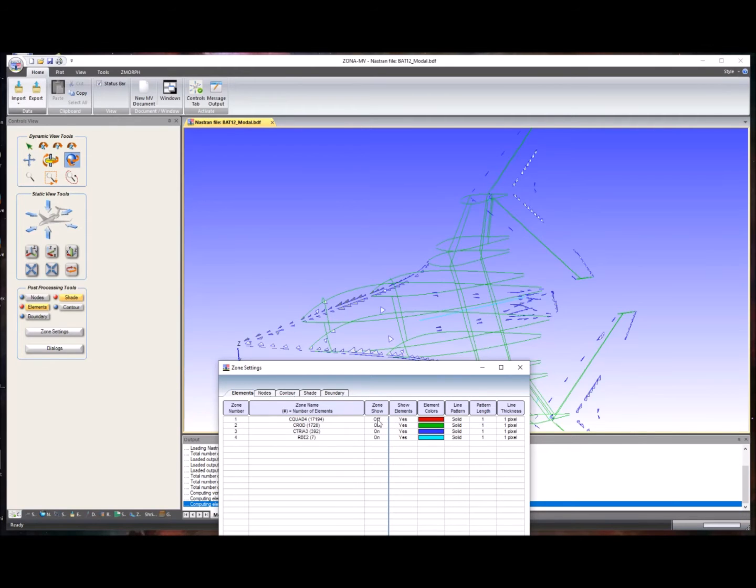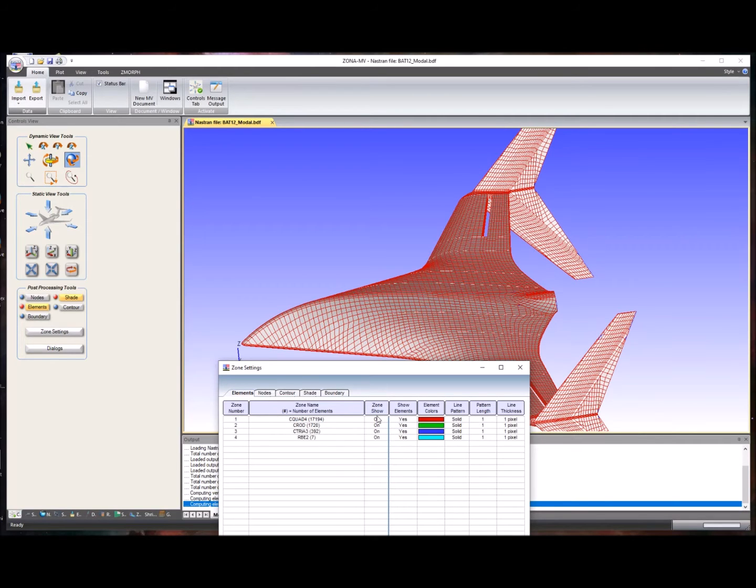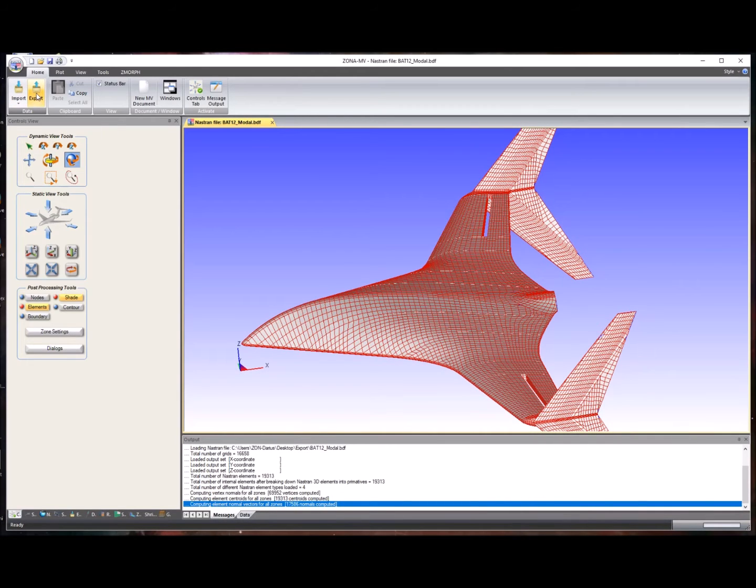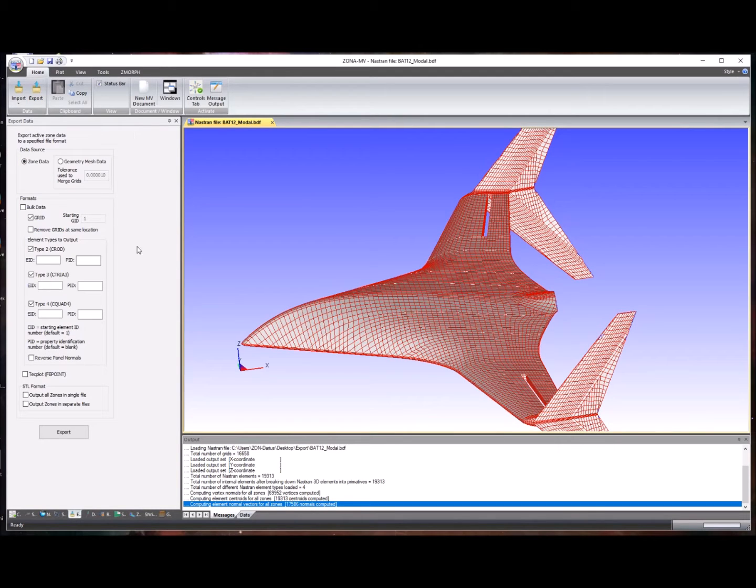So turning it back on, now when we export the data we go to the export button on the home tab and click on that. It'll bring up the pane dialog for export, and we have 2 options here. In this video we're going to show you how to treat the zone data, which is the source data, this button on the left. So we have 3 formats that are available.